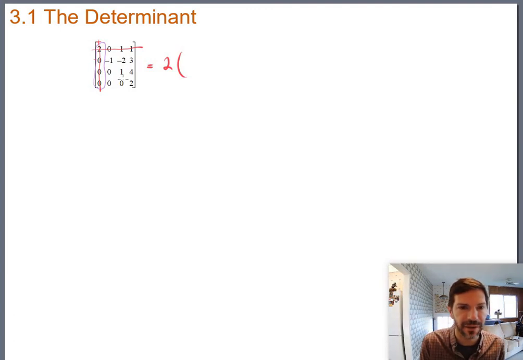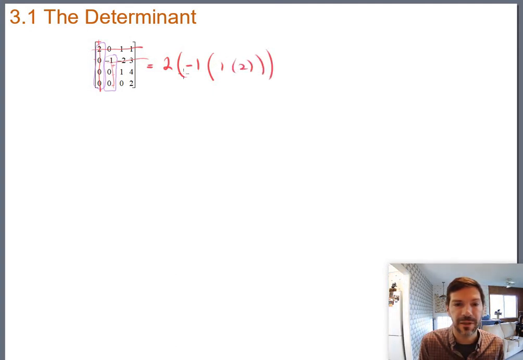But I'm just going to say for that 3 by 3, let me choose the first column again. Right there. And keep in mind, I'm doing a brand new determinant on a 3 by 3, so the checkerboard pattern resets. For the 3 by 3, it goes plus, minus, plus. So it's still plus. So it's going to be -1 times, and since I'm picking -1 and the other two are 0, so now it's just the 2 by 2 determinant, which is 1 times 2 minus 4 times 0. So I'm going to say 1 times 2, technically minus 4 times 0.